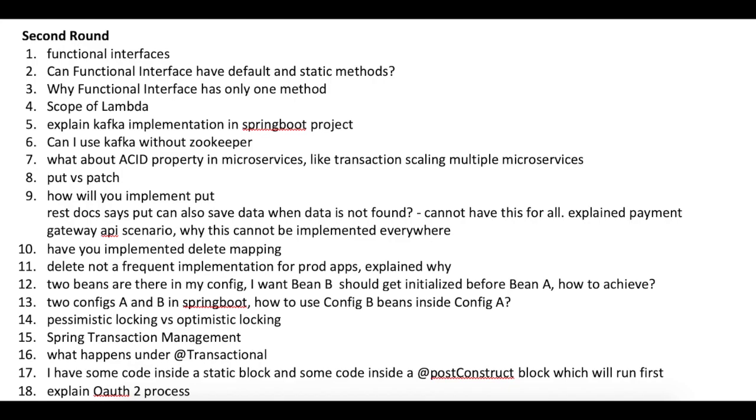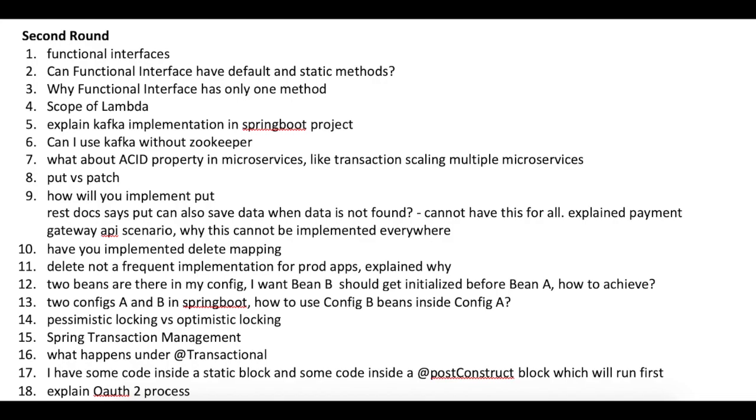Then the next question is, why does a functional interface have only one method? This is a very good question. Let's say you have an interface that has two methods. If you're going to use that interface inside a Lambda, the Lambda will not be able to recognize the method that it should invoke, because a Lambda does not have a name. Remember, Lambda does not have a name, so it makes it difficult for the Lambda to recognize the method that it has to actually invoke in the expression that you've used. This is why the Java developers thought, okay, if you're going to define an interface as a functional interface, just make sure that it has only one method in it.